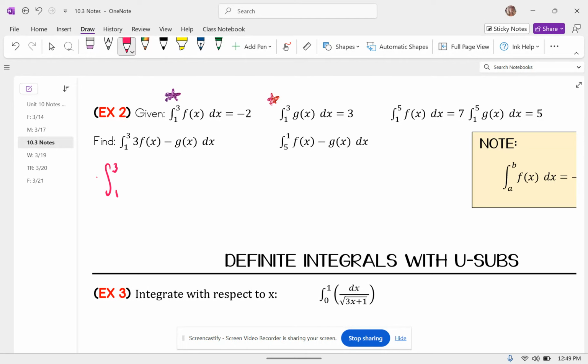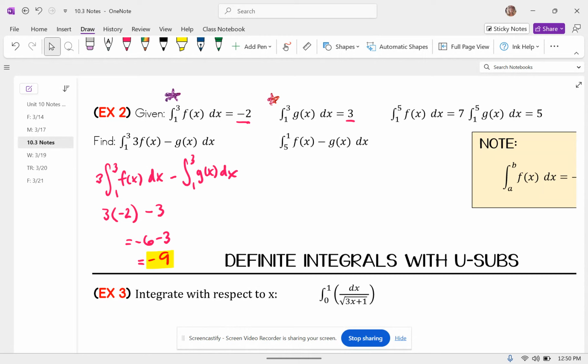Check it out. I could put the 3 out here, and then I can split them up because they're pluses and minuses. Check this out. Do you like this way too? This really matches up to the clues up top now. So 3 times negative 2, which is up here, minus, and then this guy is matched exactly right here. Was that a good little alternate representation there?